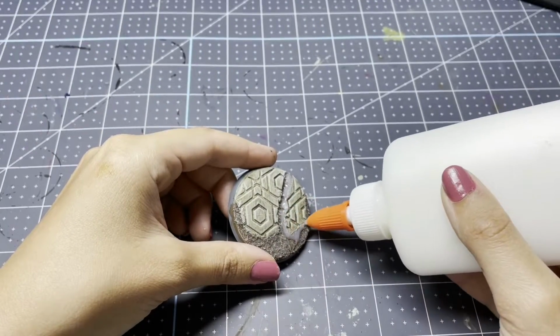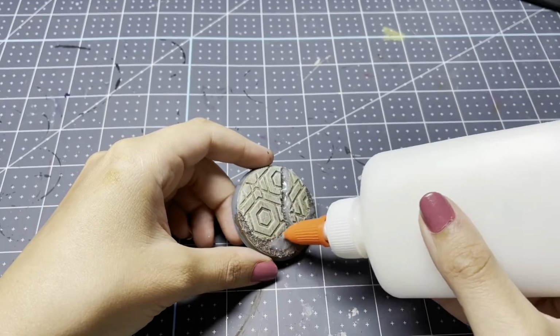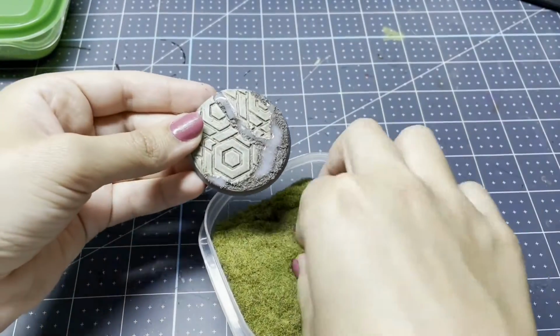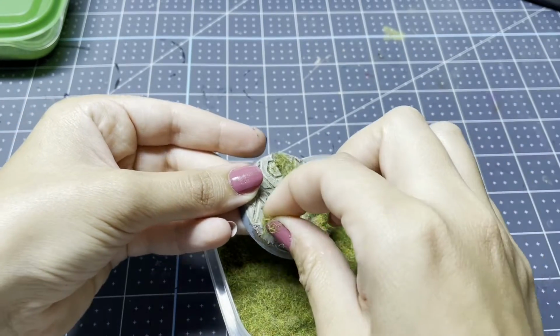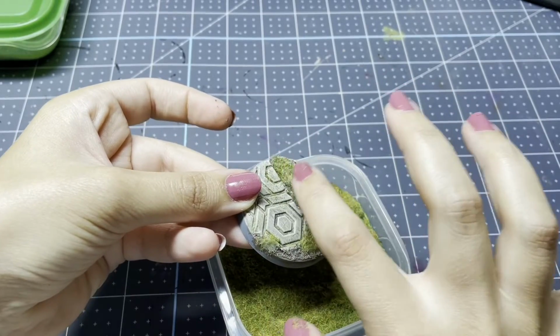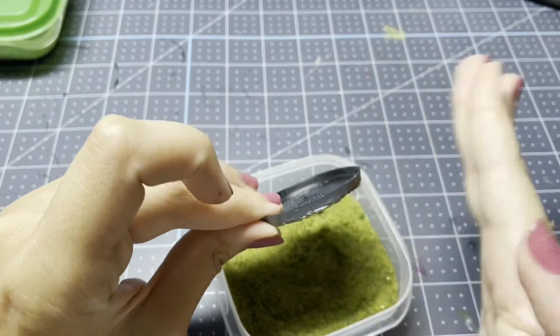I'm using school glue and just putting it on randomly. I knew I wanted some grass down the center of the crack, as well as some other random patches. You still want the dirt to show, so you don't want to cover all of the dirt, but you do want to have most of it be grass, because frankly the grass looks a lot better than the dirt in my opinion. So I was pretty generous.